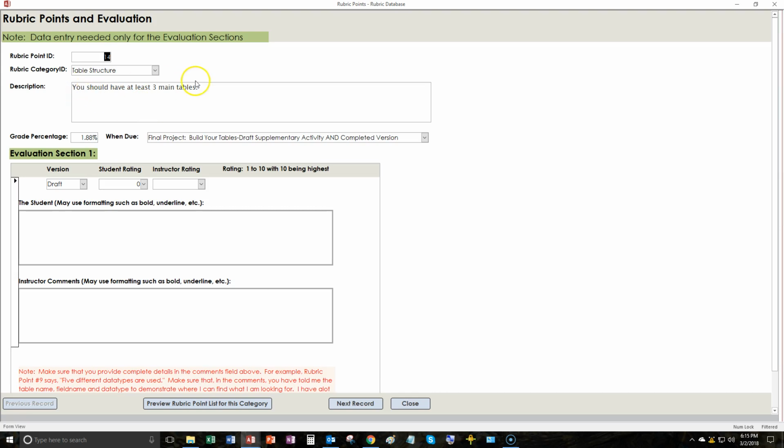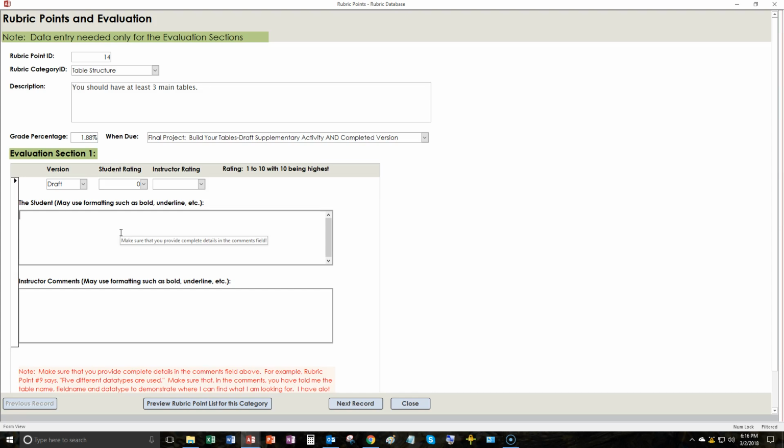And so here's one rubric point, okay? And then down here, you're going to just give yourself a rating as to how well you feel like you've met that particular rubric point. And then you just type in your information, okay?